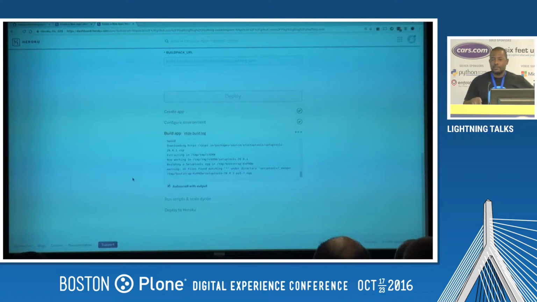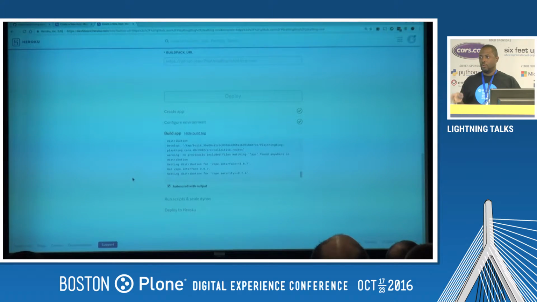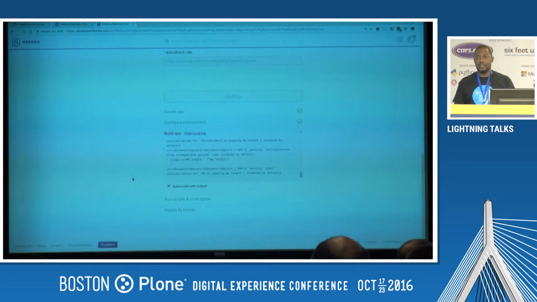The other thing that's nice with Plaything is that I borrowed some ideas from the Ansible approach, where there's a custom script that maps the root of your site to your Plone instance. So when Plaything deploys, it installs a Plone instance, and then it maps it to the root of whatever your URL is.